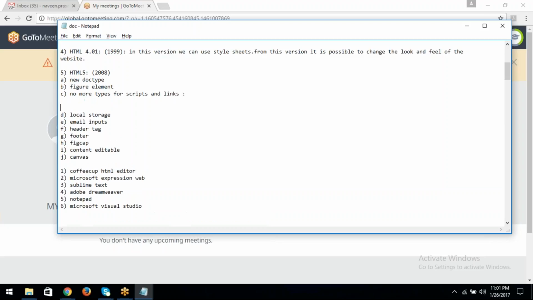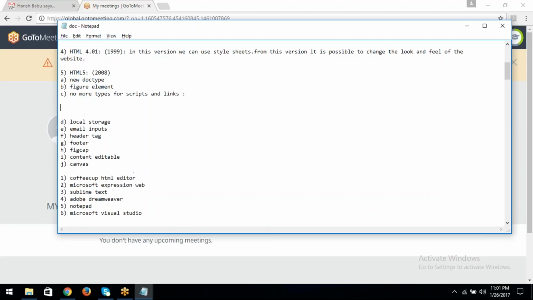in older versions like HTML 2.3.2 or 4.0, if you want to call CSS files or JavaScript files, we need to use the type attribute. Okay, must and should, we have to specify the type attribute.